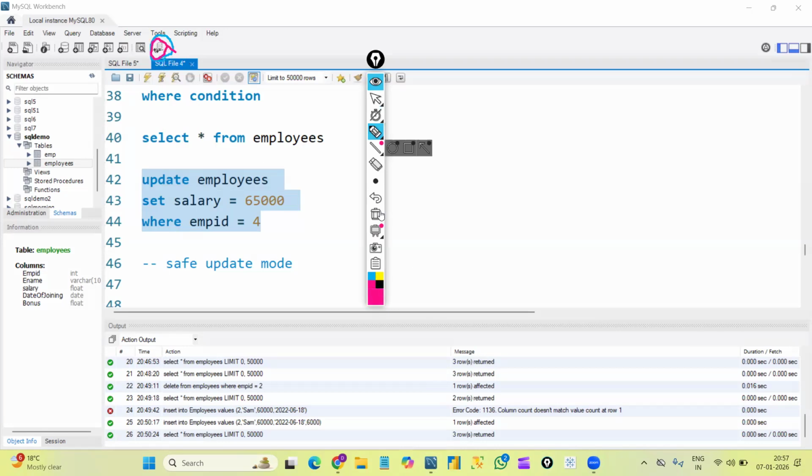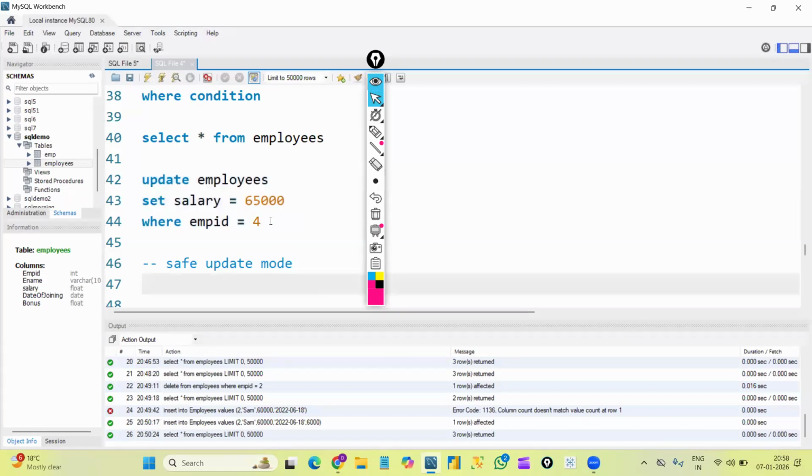This is nothing but Reconnect to DBMS. If I keep the cursor here, it shows Reconnect to DBMS. If you make any changes in the settings, you need to click on this Reconnect to DBMS, the last icon in the toolbar. Then only those settings will be applied. So I'm clicking on it. It got selected, it got applied.